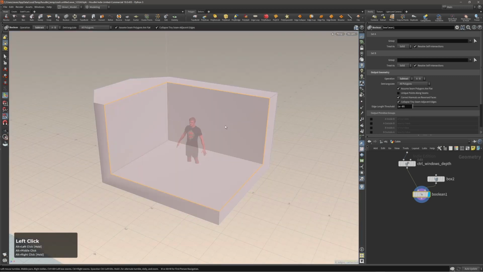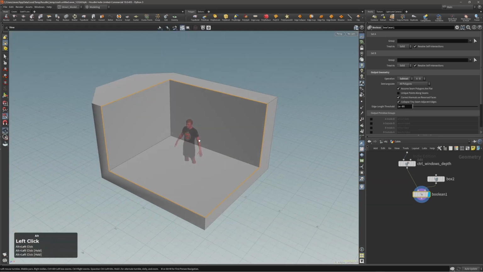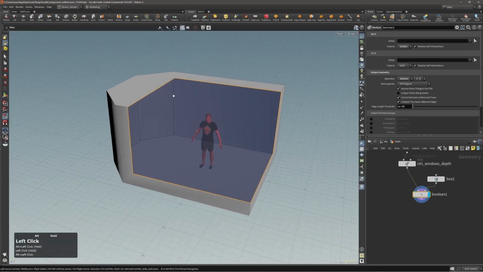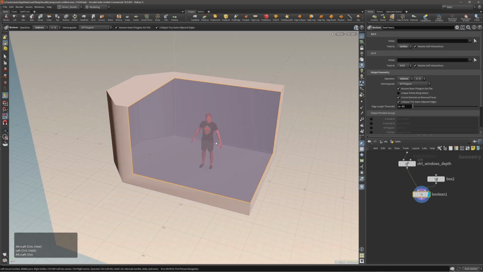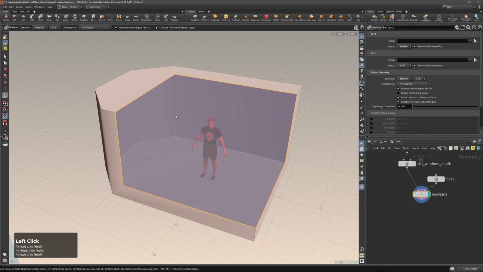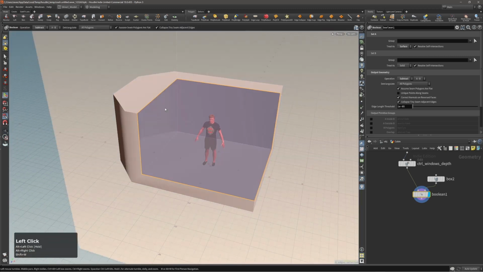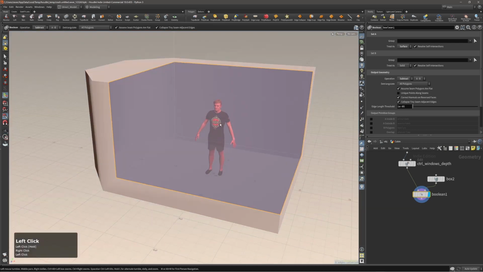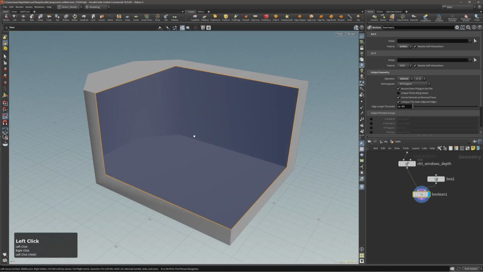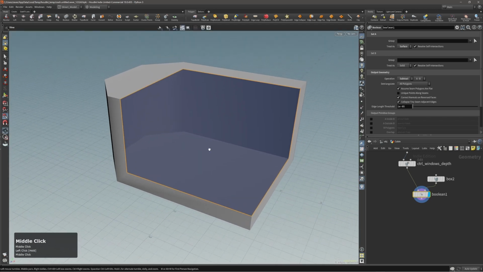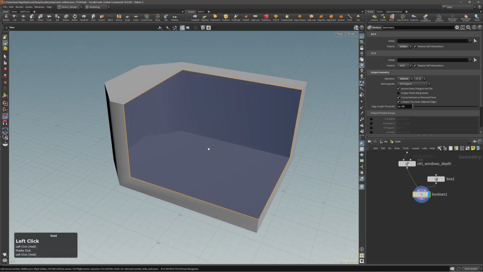Neat. And to actually remove these inside polygons, we just need to make sure that set A is treated as a surface. Now we don't have to add a blast node to delete this part, and we can save some steps. Great. The next thing I want to do is let's remove Paul for a bit. I don't need him anymore. Thanks, Paul, for helping me out. What you need to do is press space bar and then Epsilon on your keyboard. Remove anything outside of this network. In our case, it was Paul, so yeah.